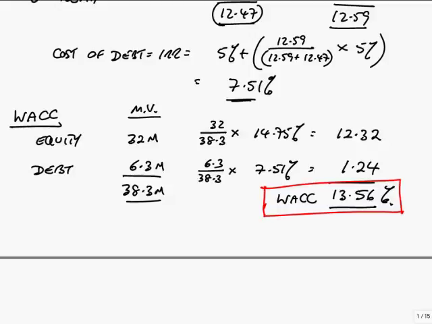occasionally, there's nothing to write, occasionally, that's the discount rate if we were looking at a new project. If I told you there was a new project, cost $1 million, gives us these returns, occasionally you'll discount at the weighted average cost of capital of here, 13.56. All right? However, not always. That we need to discuss later.